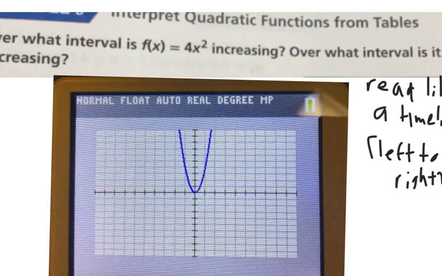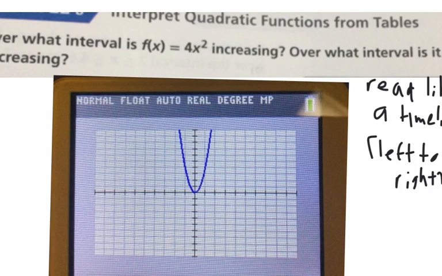When I first see the graph, the y values are getting smaller. So this graph starts off decreasing because the y values are going down. Think about what's happening off camera, way over here. From left to right, as I read it, back here the y value was this high. But now here the y value is this high.